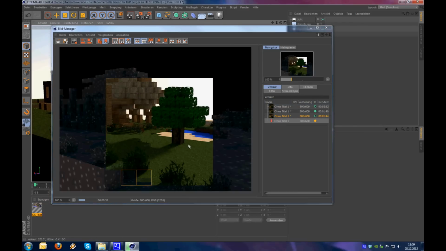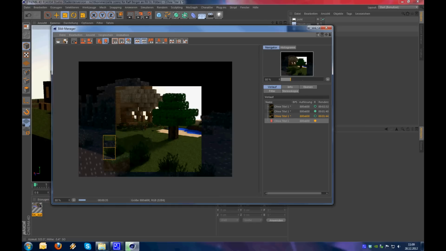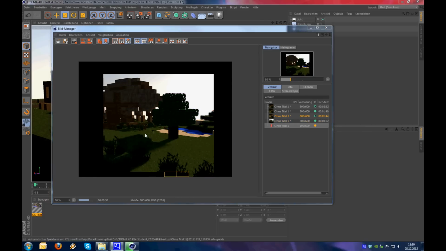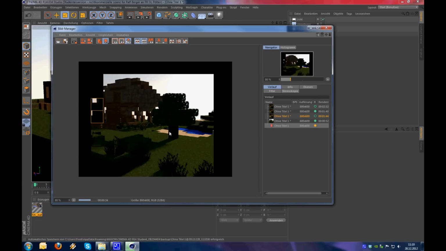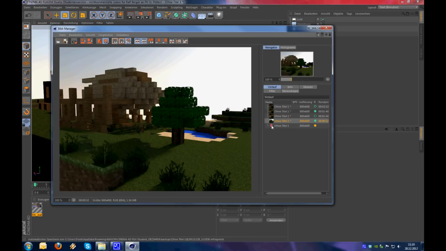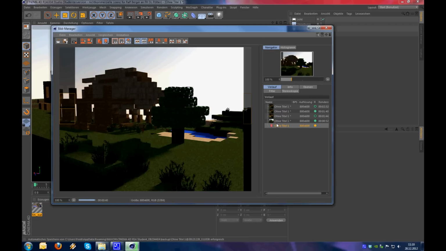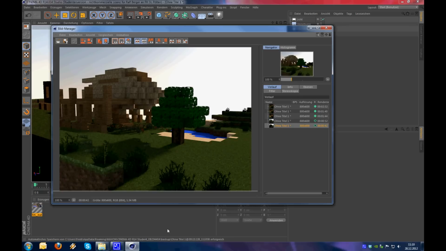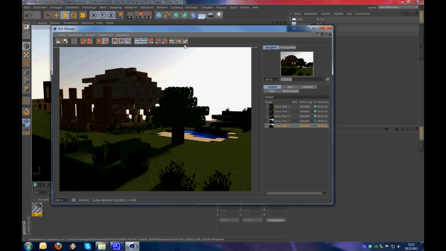Just to compare, I'll have to wait until this is finished. Here we go, and we see on our picture this is without global illumination, and this is with global illumination. We can see a really big difference. With global illumination it's just a lot brighter, without it it's really dark.